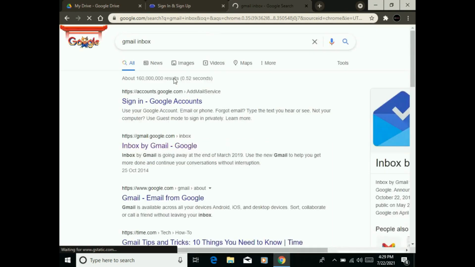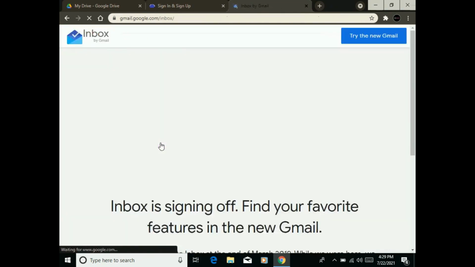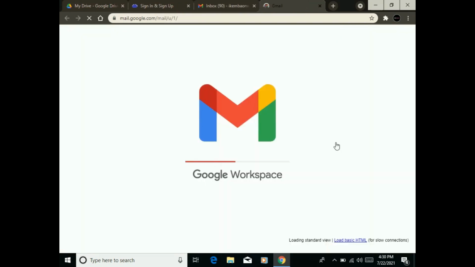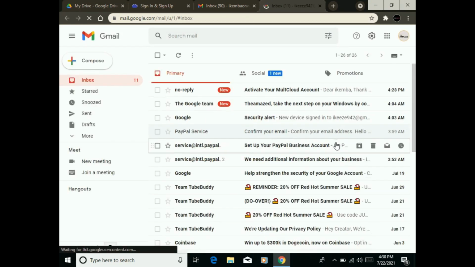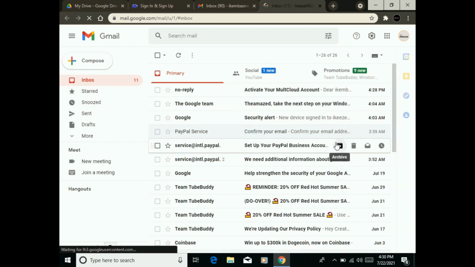Let's go over to Gmail and confirm our email address. As you can see, this is the email sent by modcloud.